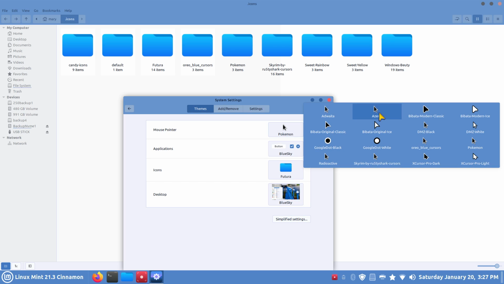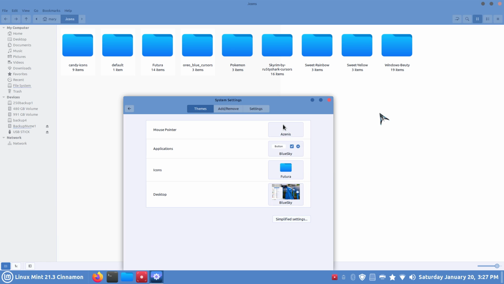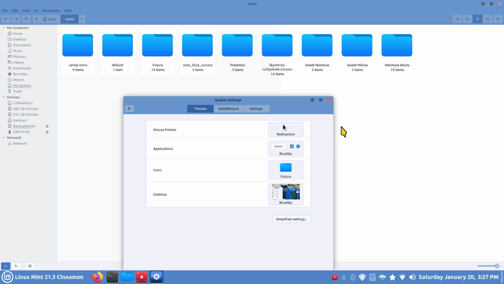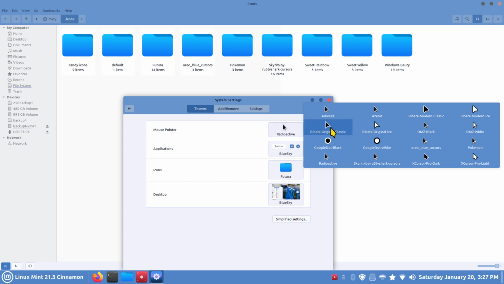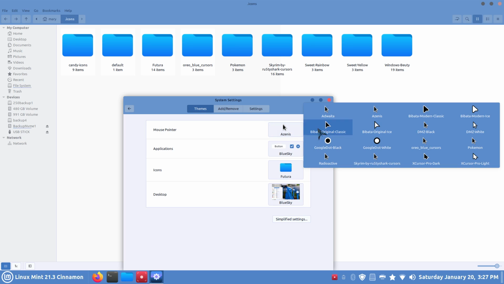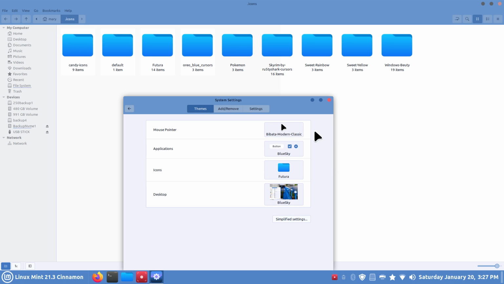I actually added the AZENAs in a different area, in USR share icons. It looks like that. And the other one is called Radioactive. You may have seen that on some of my videos. That one's also stored in USR share icons. Linux Mint has those stored there. So that one is installed in USR share icons. And this one is also, I added that manually. You will not have this one. And this is your standard cursor.